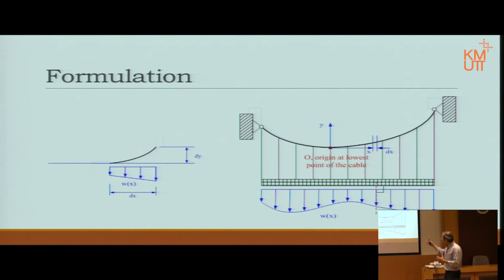Now, of course, this is a cable. This picture on the left hand side is the free body diagram of that small part of the cable we call dx. So there we go. Then of course, if we cut the cable at the cut point, it touches the other side of the cable. The condition of the cable is that it only takes axial force. In fact, it only takes tension, which is only one sign of axial force. But anyway, it's tension, right?